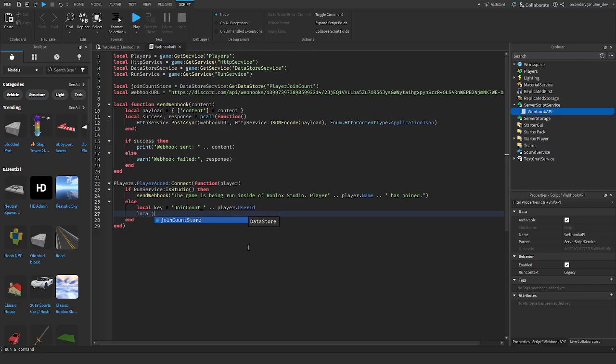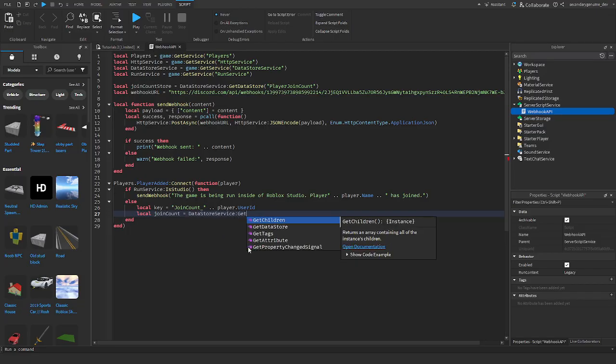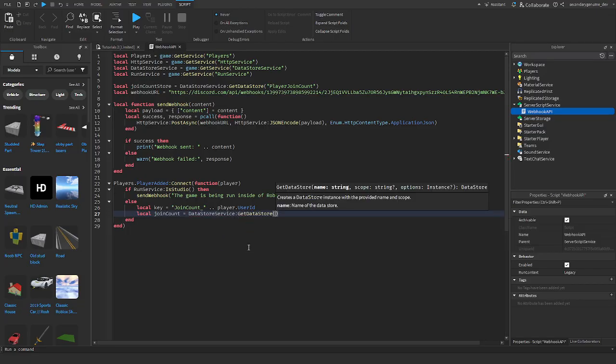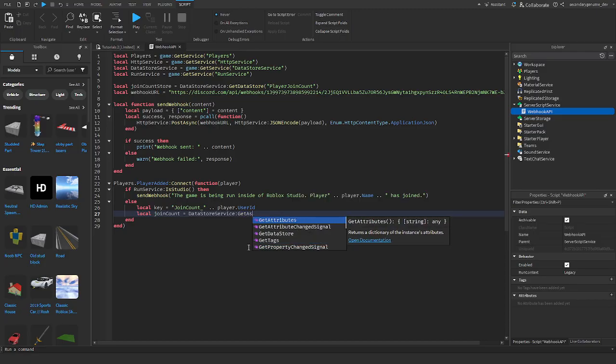Local join count is equal to DataStoreService GetDataStore, and we need GetAsync. We need, actually no, it is not that. We need the actual DataStoreService up here.